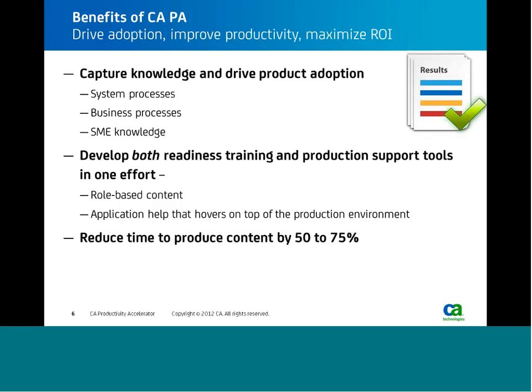So to summarize some of the benefits of Capture, it allows you to capture your knowledge and drive product adoption. So you have your system processes, your business processes, and your SME knowledge all captured in one content development platform that allows you to publish out both your readiness training and your production support tools in one effort. They can be role-based, and that includes an application help module, which we call the application coach, that hovers over the production environment, and this can all help you reduce your time to create and maintain that content as you move forward.